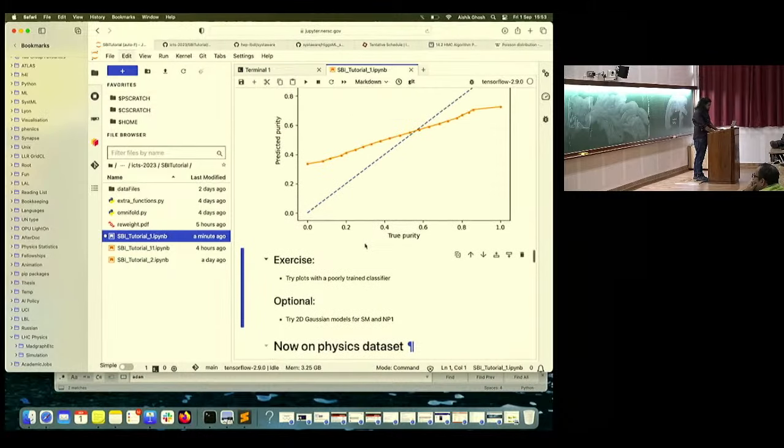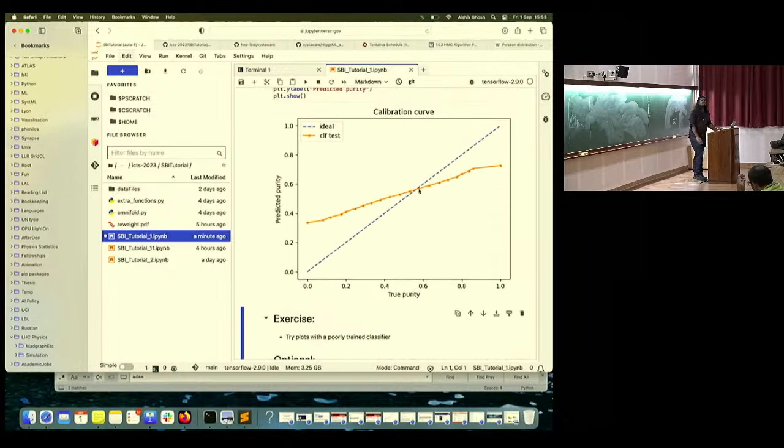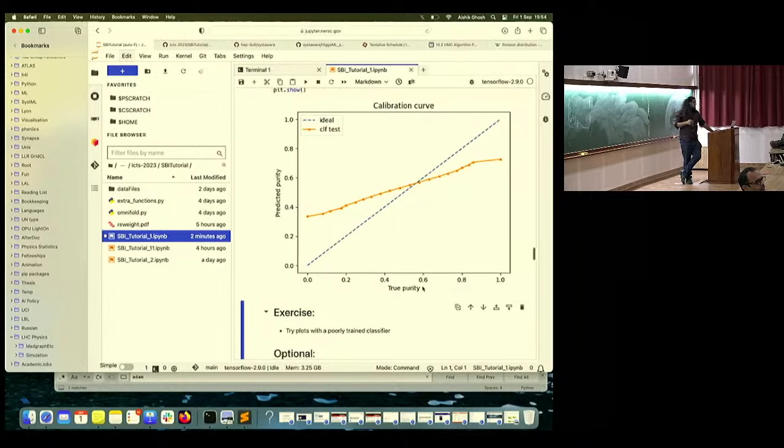Yeah, that's a good question with no good answer. As little as possible. Yeah, this is far too much. Definitely for most of it, it should really be hugging this diagonal line. And the little fluctuations you see, okay, I'm being conservative, and I would say the fluctuation should be within the statistical uncertainties. Anything beyond that, you should be very careful. And usually we won't just look at this plot, we'll look at the ratio plot at the bottom. That's how detailed we go in the calibration curve.